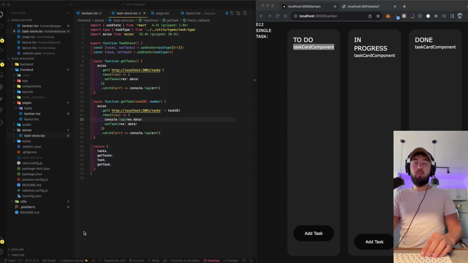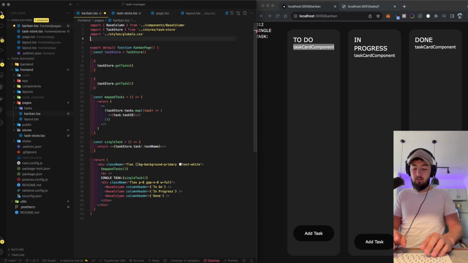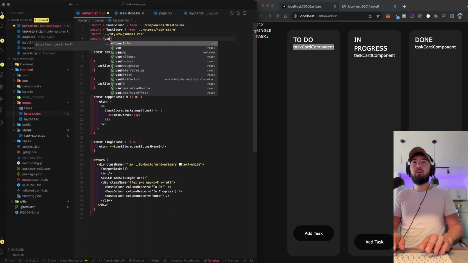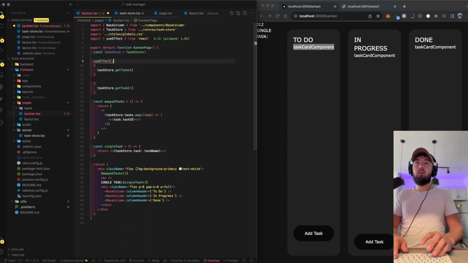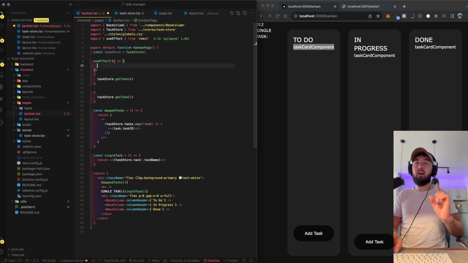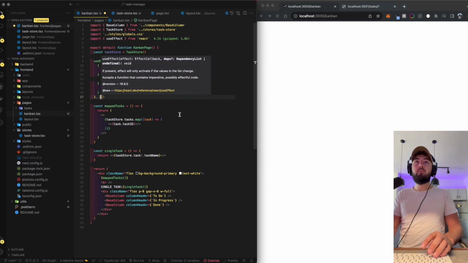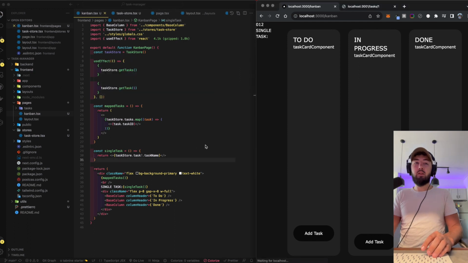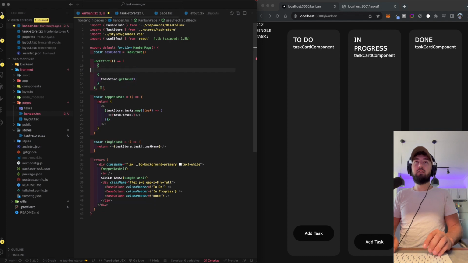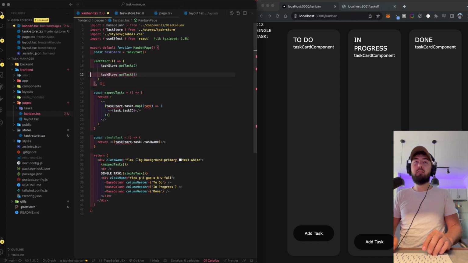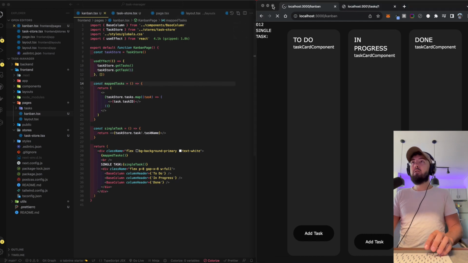I think that was important. Oh, you know what I do need to do? Is do use effect. I'm seeing the console just running through one after another of these, which we don't want. We just want it to fire off one time. Okay, sweet. So that solved that issue. And I don't think we need these as objects anymore. I think this will just do it itself, just like that.